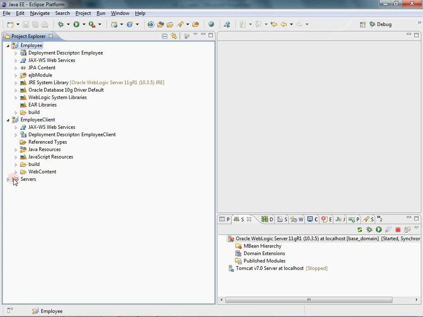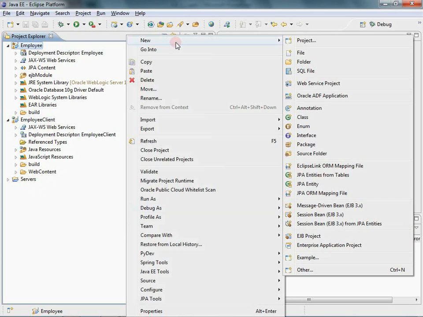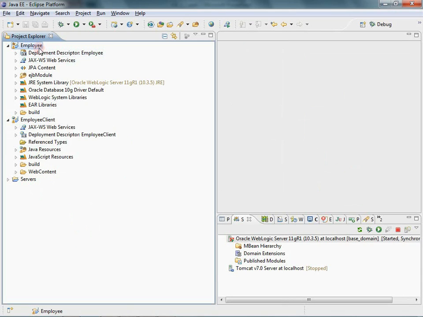There is also a client project, that is a dynamic web project. You can create these by right clicking and selecting new, which will give you the options for creating a dynamic web project as well as an EJB project. And this is the structure for your web client, and this is for the EJB project.